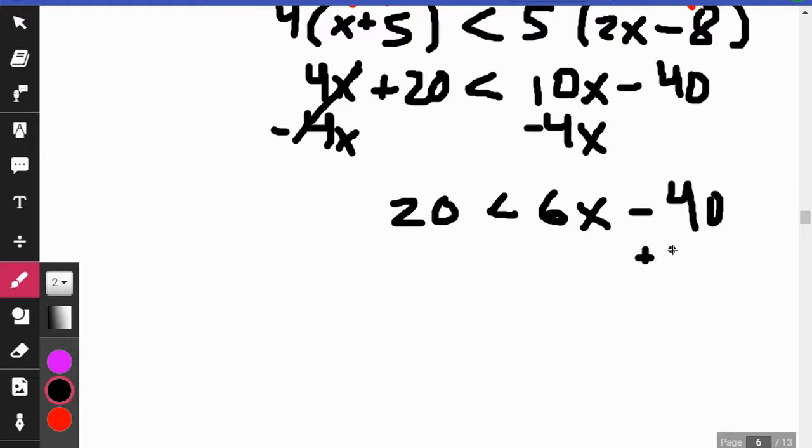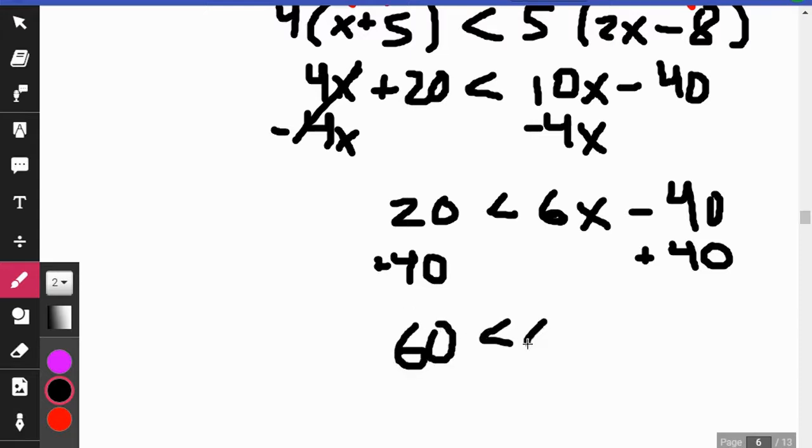So I'm going to get rid of the 40. I hope you can see. I know I'm going faster than you would, but once we get the hang of this, we can solve things very quickly. If I had a pencil, I could go faster.